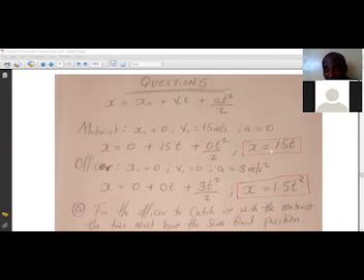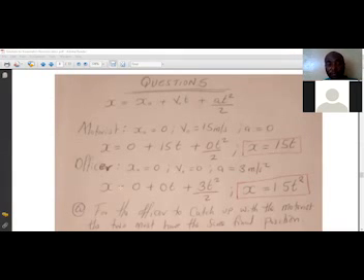Sometimes people get confused because they see 0 t squared over 2. When you just multiply anything with 0, the answer is 0. That should always be your reasoning. Don't overthink it, guys. Multiply anything by 0, the answer is what? 0. So when you see 0 t squared over 2, then that's 0.